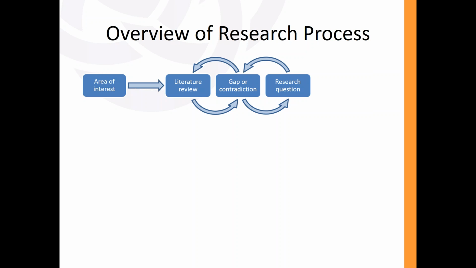So the trick here, and we'll look at this in a little bit more detail, but not too much because that's not the focus, is that you identify the gaps or contradictions in the literature and you find out what is the next logical research question. But what if somebody's already looked at that question? What if you looked at some articles but read them without an eye for this particular gap? If you go back in, you might find, oh, there are clues that this research question has already been addressed. So that's why there are these feedback arrows.